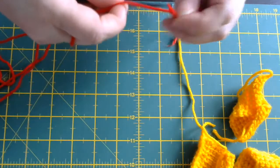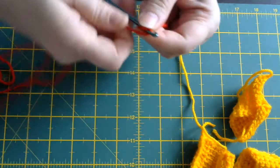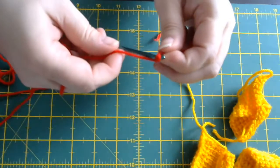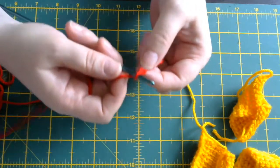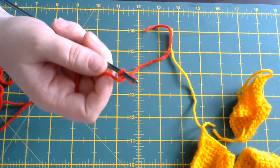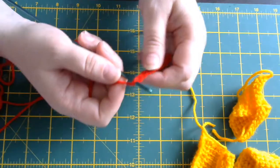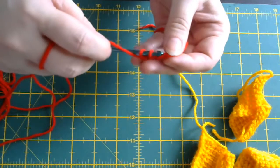1, 2, 3, 4, 5, 6, 7, 8, 9, 10. Then you go into every single stitch across. Now to stop it curling, Sherry did recommend to do the Tunisian purl stitch. I'm still learning that, so I'm a bit rubbish at the moment, so just bear with me. You go into every single stitch on your hook.